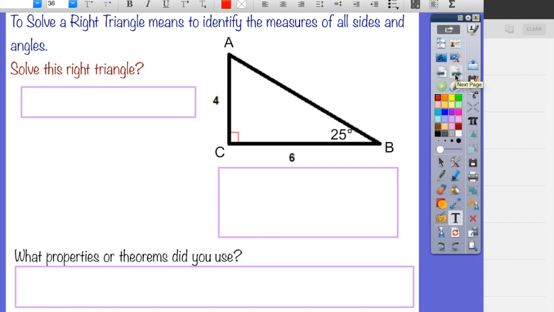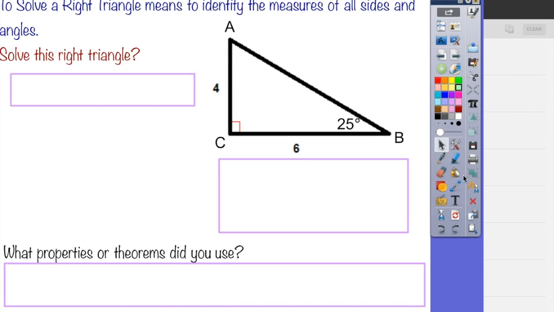Okay, so if we have a right triangle, we're going to identify first the right triangle with that little box, and we know that this box means this angle is 90 degrees. So angle C measures 90 degrees and angle B is 25 degrees, and we have the legs of the right triangle measuring 4 units and 6 units.